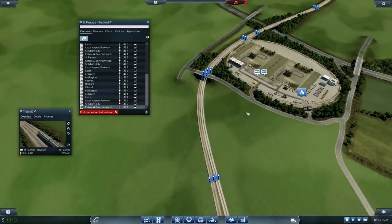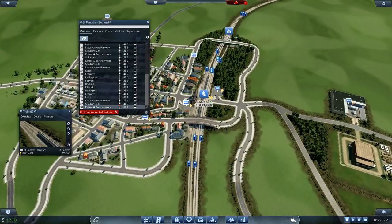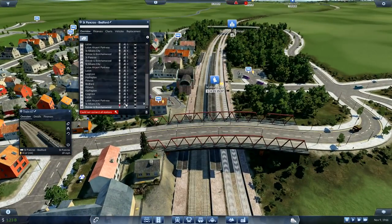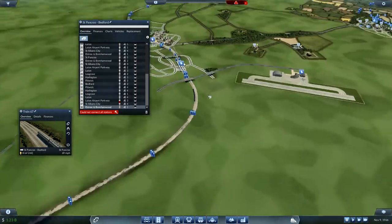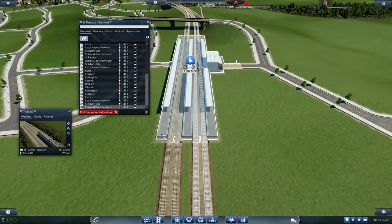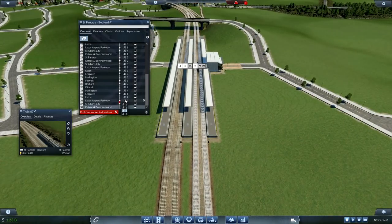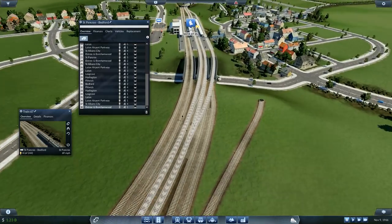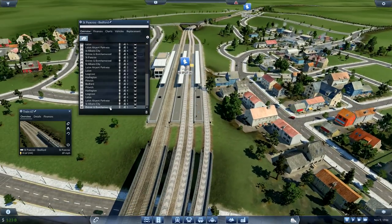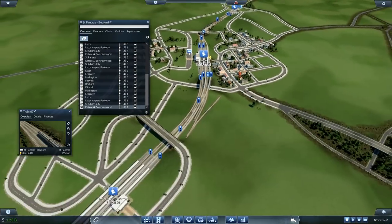Oh, maybe St Albans is wrong. Yeah, because this isn't actually platform two, is it? It should be platform three. Nope. I can see which way it's going, and I still managed to put it in wrong. Okay, then Luton Airport's wrong as well, which would be southbound, so... Oh, this is the other way around. Of course it is. Platform one. Oh, we got it. No, I don't like this bit. So Luton has to be platform five. There we go.